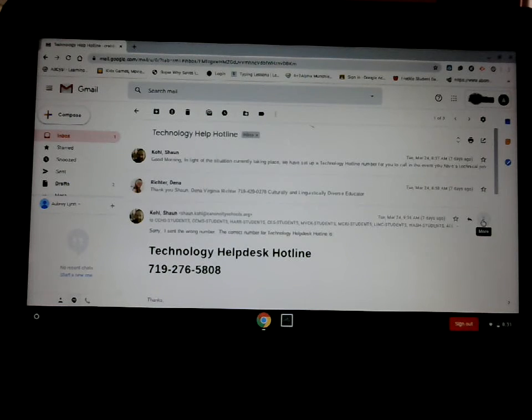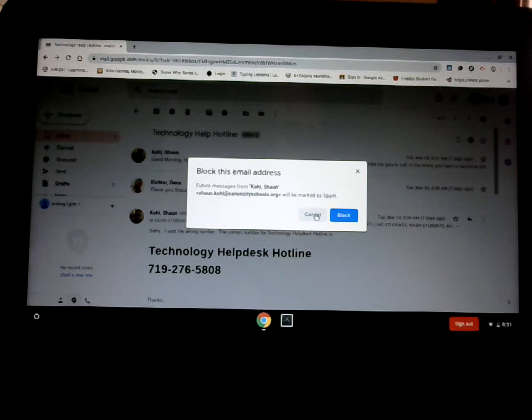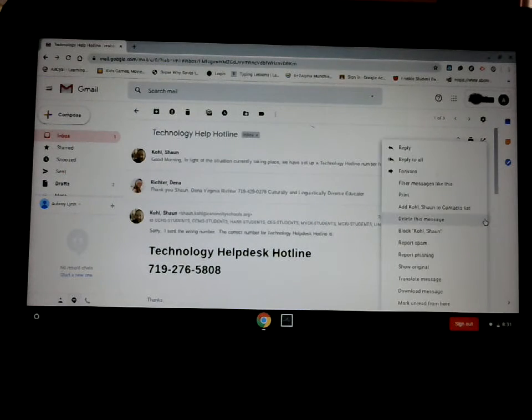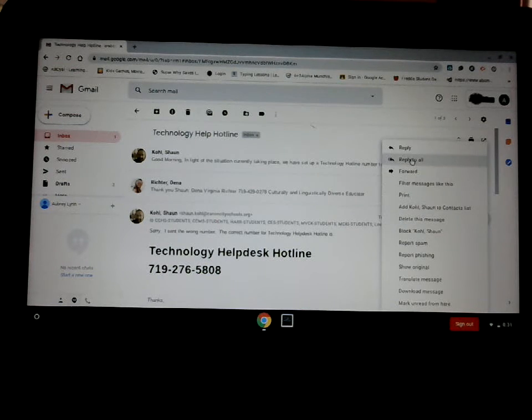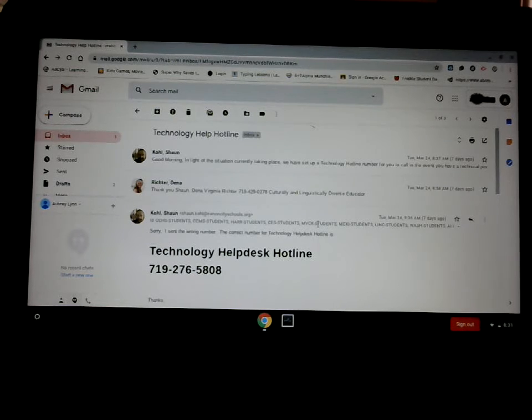Now, if you click reply, oops, I clicked the wrong thing. If you click reply all, it'll go to everybody that this email was sent to, which in this case is every person in the world, apparently. So you don't want to do that. So always be aware, if you click reply all, you might be replying back to all of the students in the class if the teacher sent the email to everybody in the class.